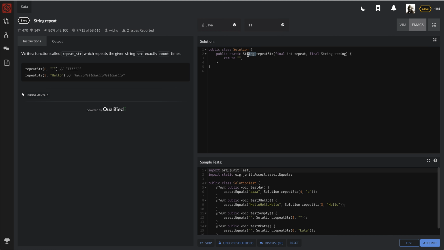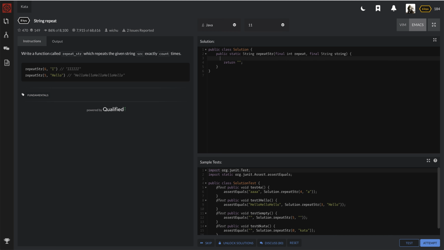So what we're given right off the bat inside the solution class is a class method for a string variable type of repeat string. They called the arguments repeat and string instead of src and count, but it should be just the same. I could call them whatever I want, but I'm just going to leave those alone. And so, again, declaring the string and declaring the integer variable types there.